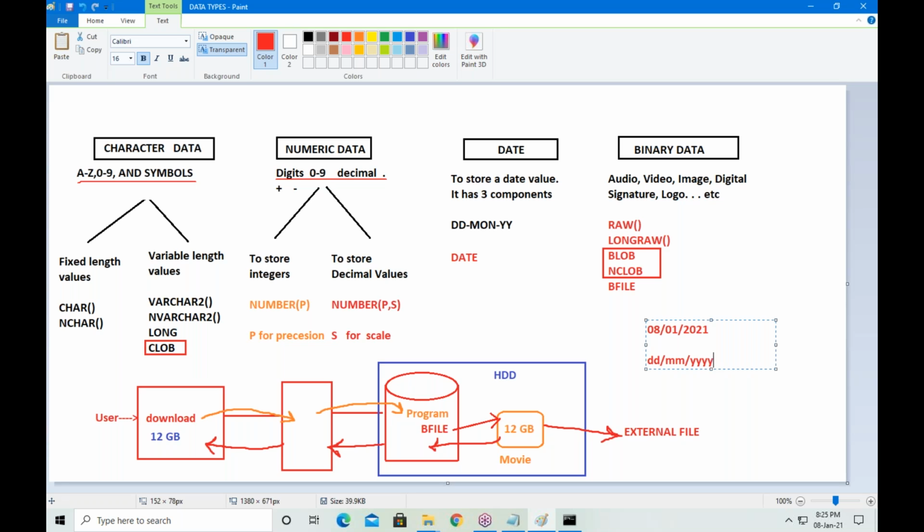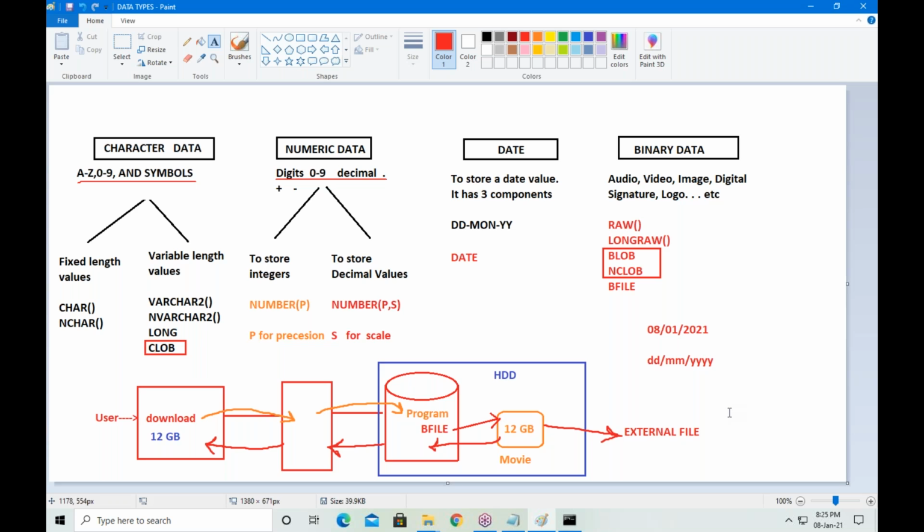In any date format, in any date value, you have 3 components. That is DD, MON, YY. Of course, it is variable date and we are following this format. But in this or in this, how many components? 3.